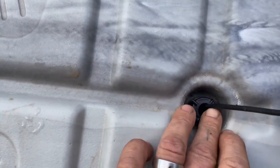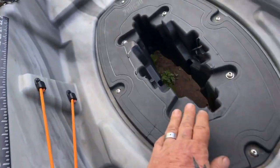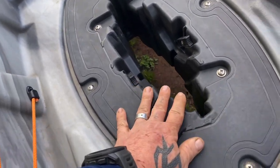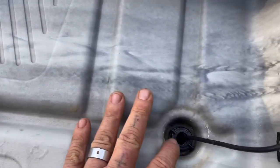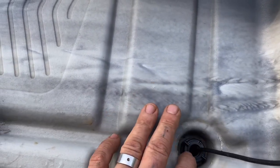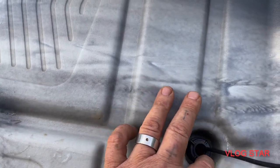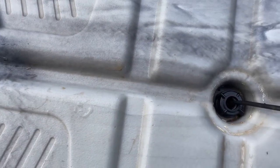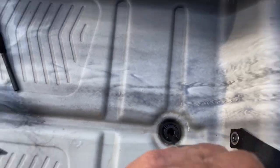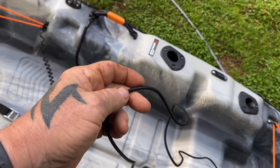The reason I wanted to do it like this: when you've got a pedal drive kayak, when you stand up or shift to the front you get some water in there. When that water runs back behind your seat, I want it to still be able to drain out. All of the water that'll stay in there is the height of that nut — the rest of it will drain out the scupper. That's why I went through all the trouble.